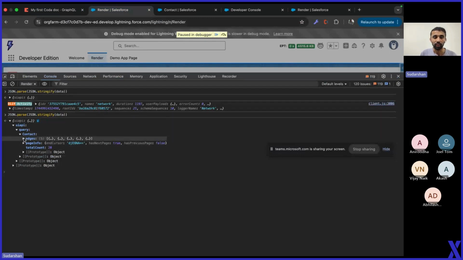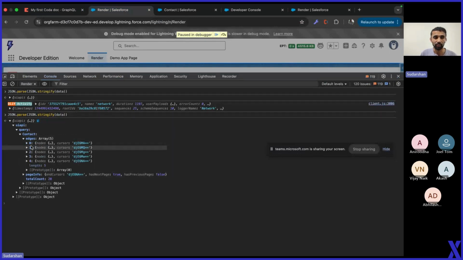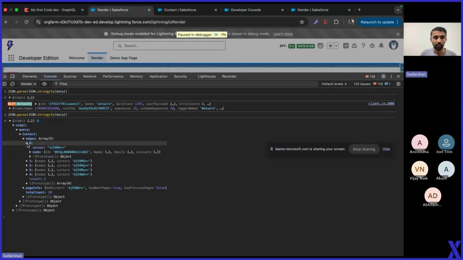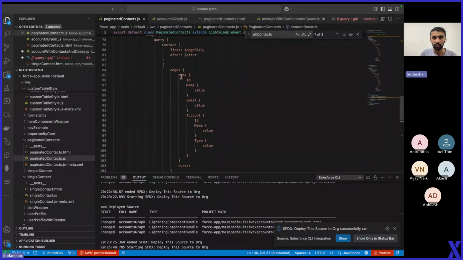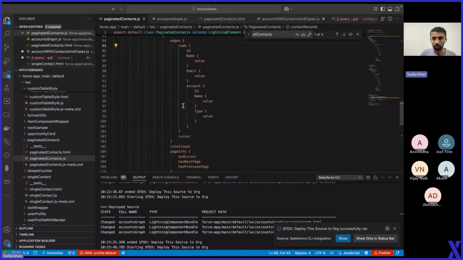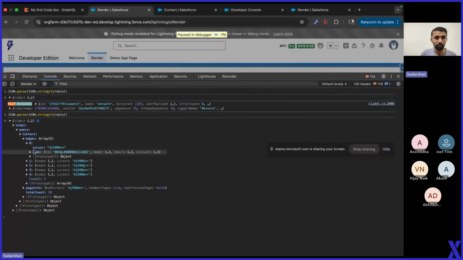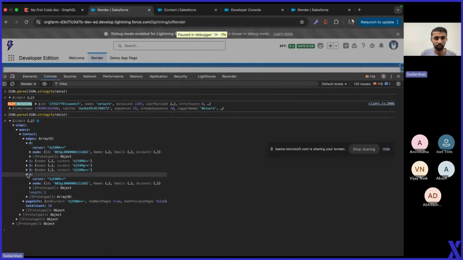In the edges, it contains 5 records, and each has a node and a cursor. Each node is a contact record, and we also requested its cursor. That is why it returned 5 different records along with their cursors.